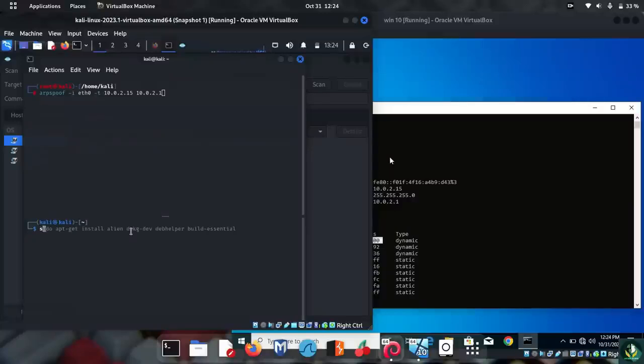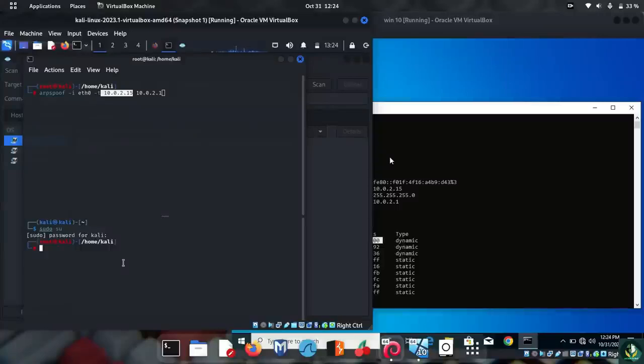And also I want to open another terminal. Here I want to go sudo su. In the first one, you see the target is Windows. Now I'm going to change it and make the target my router.